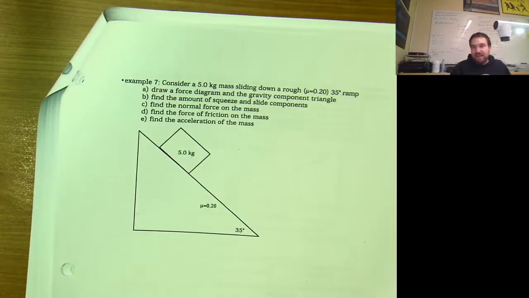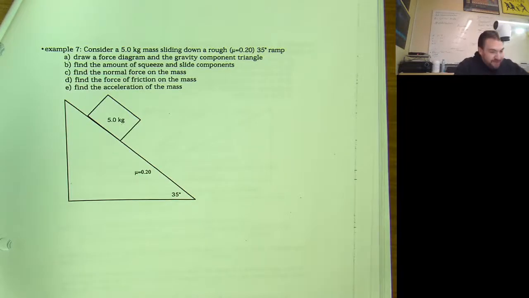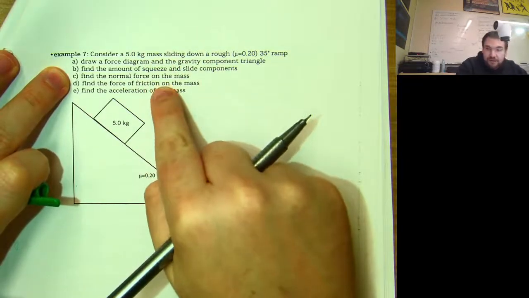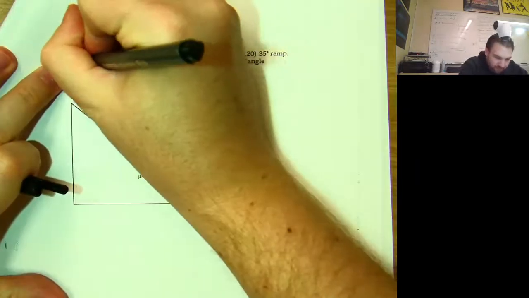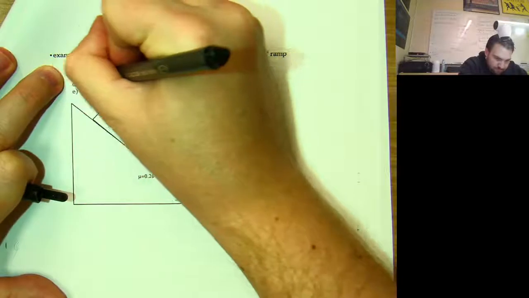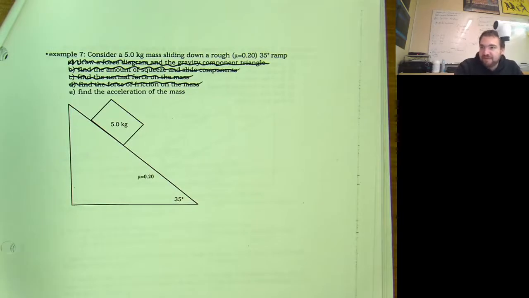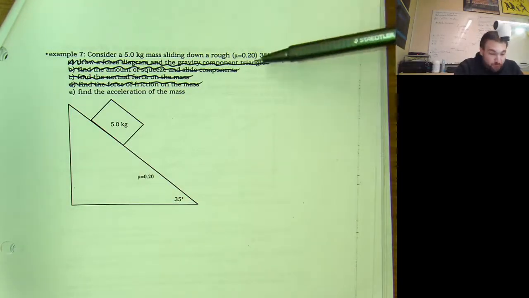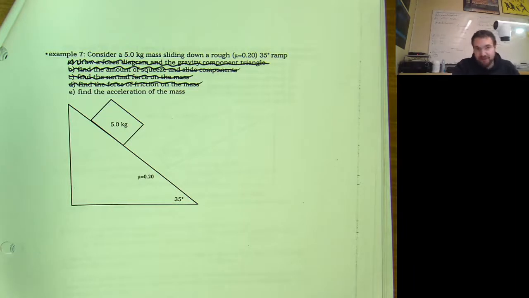Oh, yeah. Then there was one thing I missed in the previous diagram. I'll re-add that to this one here. So, this is not how you're going to be given the instructions. Here's what the instructions are actually going to look like on a test or a quiz or your final exam. They will say, consider a 5 kilogram mass sliding down a rough, mu equals 0.2, 35-degree ramp. Find the acceleration of the mass. That's all it will say. It might even go further, but we haven't got there yet when we look at energy and momentum. But this is what it will say.